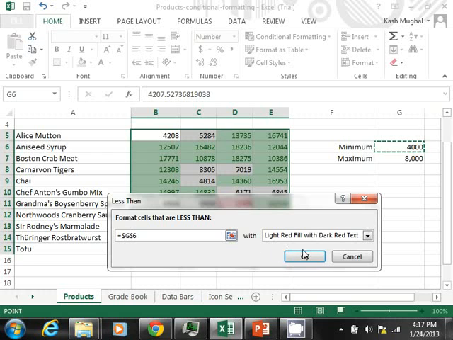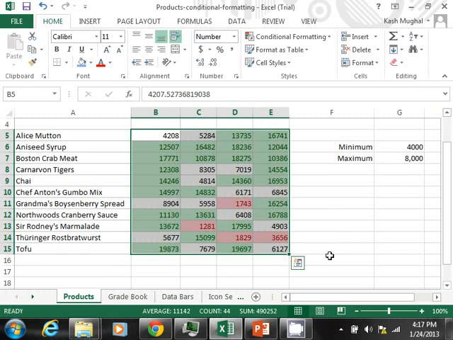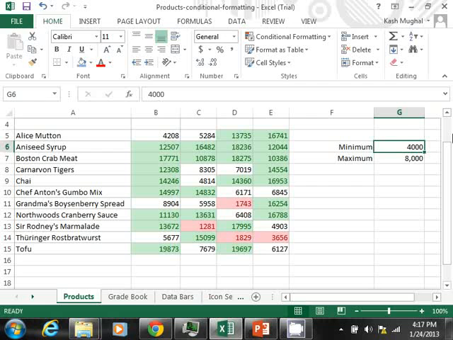Okay, and then I'm going to hit OK, and we can just leave the fill as is. So now you'll notice that as you're changing this number, your formatting should change. So I'm selecting 2000. That should take out one of them.